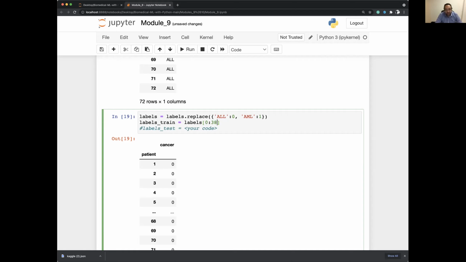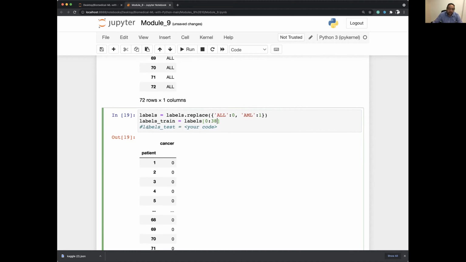So it's 0 to 37. That should work. And then what do I write here? Well, labels 38 to the end, just like that. All right, let's see if this works.